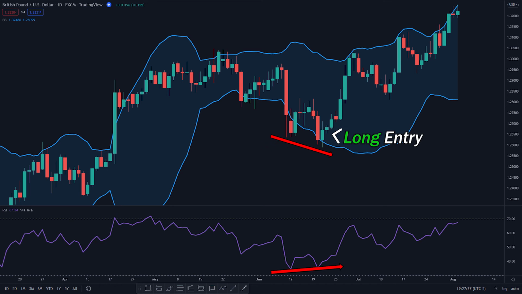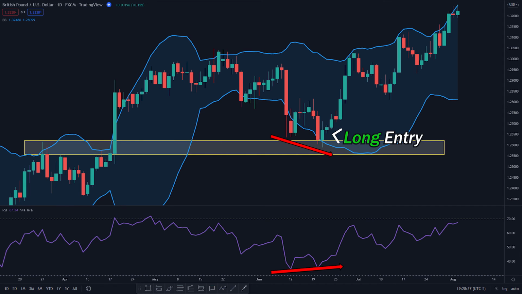As soon as we get our second signal, we can safely place our long trade and look for bullish bias. You can add simple support and resistance zones to add probabilities to your strategy and increase your win rate even more. Always keep in mind that although this is a really simple method, it has to be followed accordingly. Otherwise, we're going to end up losing money in numerous trades if we don't apply these rules correctly.